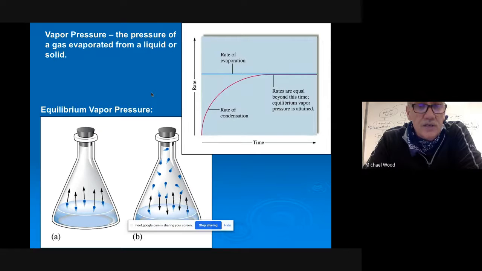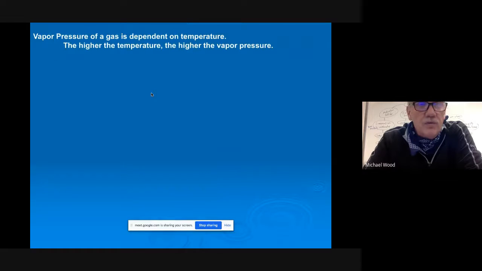On the lesson I posted yesterday, I showed this, and you can see there, I like the picture on the bottom left, where vapor pressure is a property of a liquid. Even though it seems like it'd be the property of a gas, it's a property of a liquid, and it's a measure of how many molecules have evaporated from the liquid to the gas. The picture on the right shows dynamic equilibrium vapor pressure. We have as many molecules going from liquid to gas, evaporating, as we do going from gas to liquid, condensing.